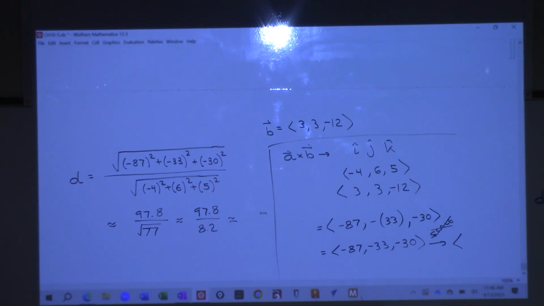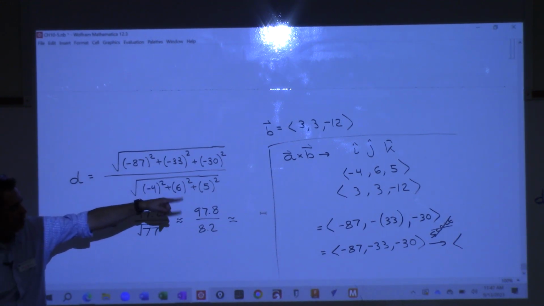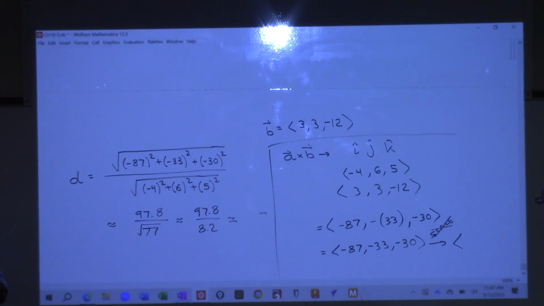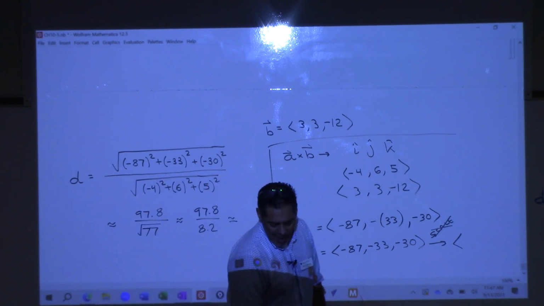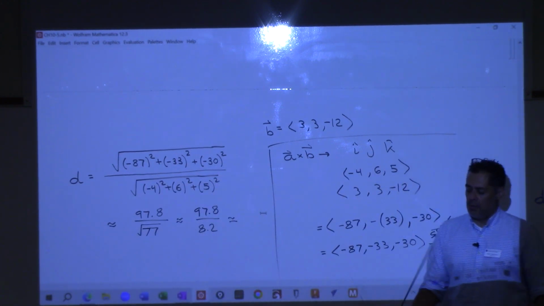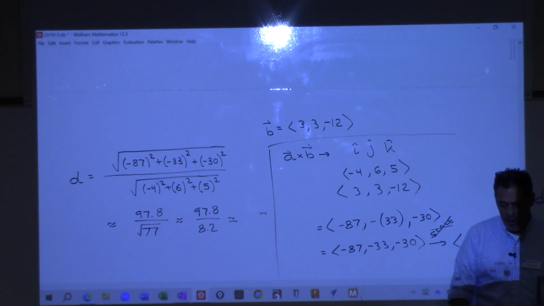Okay, number 3, find the shortest distance. This has to do with what we were just talking about. Shortest distance between what? The center of this quadratic surface to the line of intersection of these two planes. The hint here is that it's going to be one of those two formulas, depending on whether it's from a point to a plane or a point to a line. Number 4, we haven't really talked about yet. Number 5 we haven't talked about. But you can definitely do the first 2 right now. The third one, I need to talk about what we're going to talk about now.